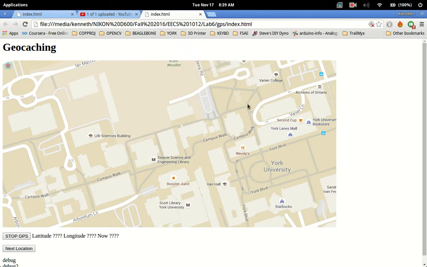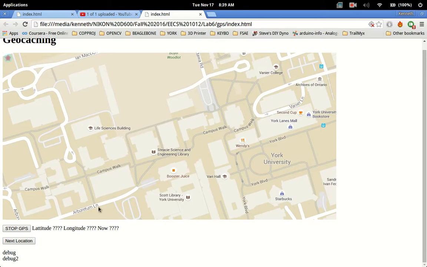This happens frequently, and I think it's a JavaScript error. Anyway, we'll go with next location. So this one here, I actually picked a life science building, and you can see that it's a little below it. We'll go on to the next one, which is the basketball court. And again, I picked right the center when I was getting the coordinates. So I think in how the image is scaling and the coordinates are scaling, the interpolation is not wrong, but it's just not doing it as accurately.